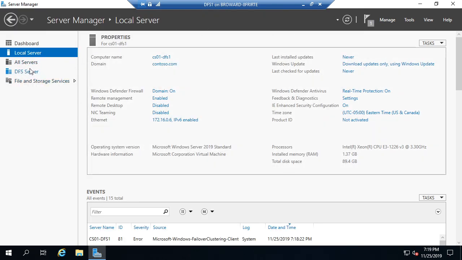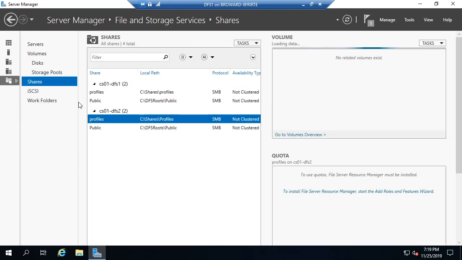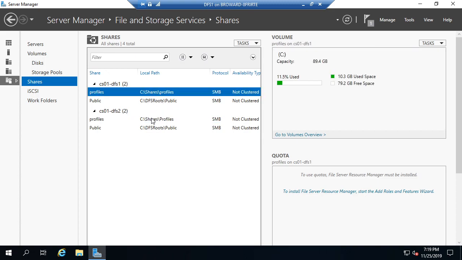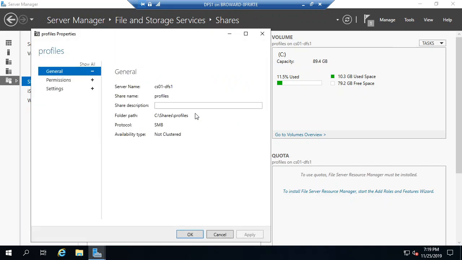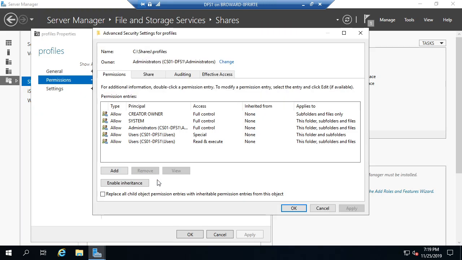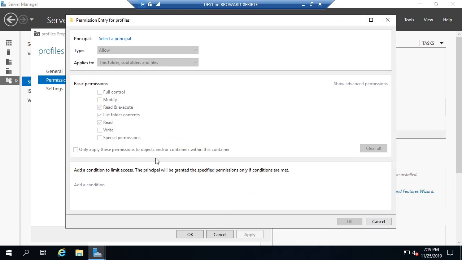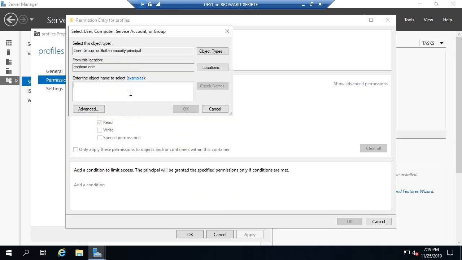Now I'm going to go to File and Storage Services, click on Shares. Now find one of the profile shares. I'm going to choose this one because that's where I chose my initial replication from. I'm going to go to Properties, customize the permissions, remove the two users, and add my domain local group.